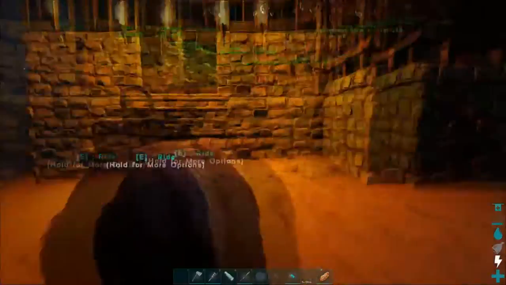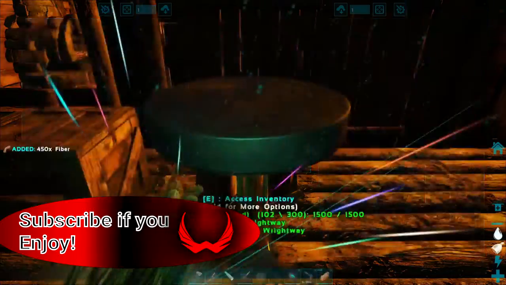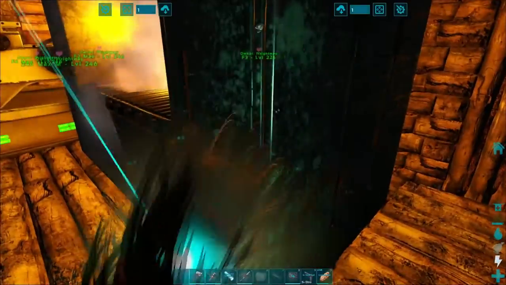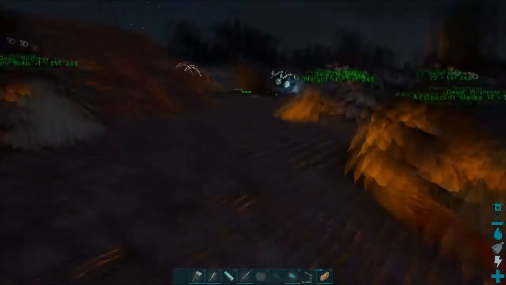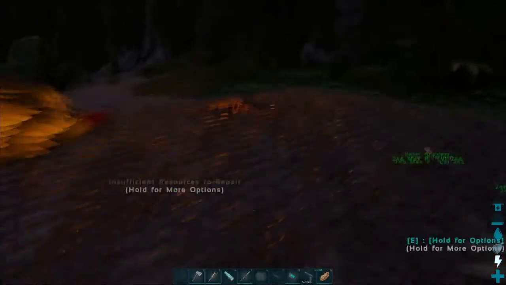And then we need some rock carrot, and we need some major berries. Just take some of that. Pretty sure I should have some of them in there. Cooked fish meat, which I'm pretty sure I've got in here. Yep. And rock carrot, which I know for a fact I've got up here. I will show you through what we've been doing. Yeah, that'll be enough.